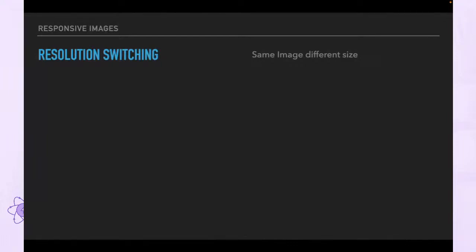What resolution switching actually means is serving the same image, but with different file sizes, right?